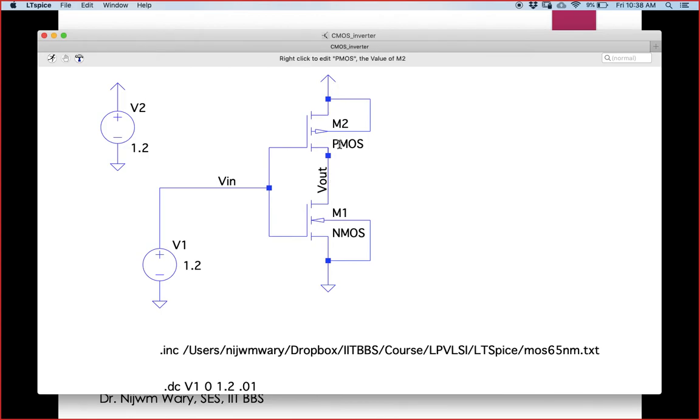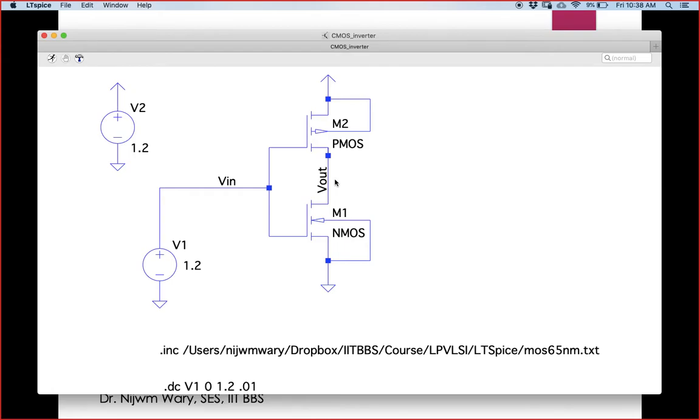Of course, as I have mentioned, although we started with the thumb rule of 2.5, there will be a threshold voltage difference between these two, because of which the value will not be exactly 2.5. Moreover, the mobility ratio may not be exactly 2.5. It depends upon process parameters like doping and other things. But roughly the thumb rule is around 2.5.